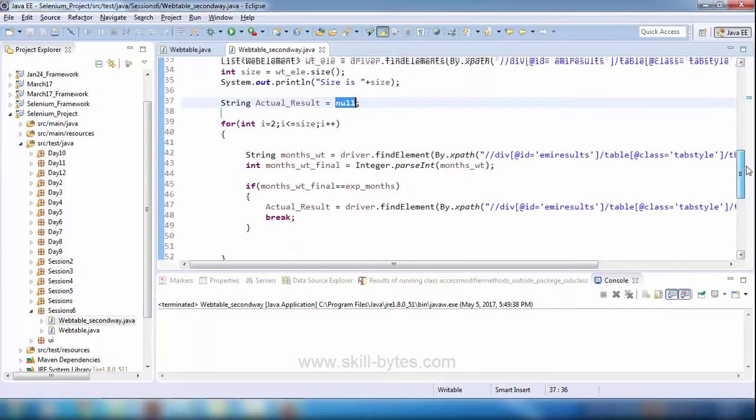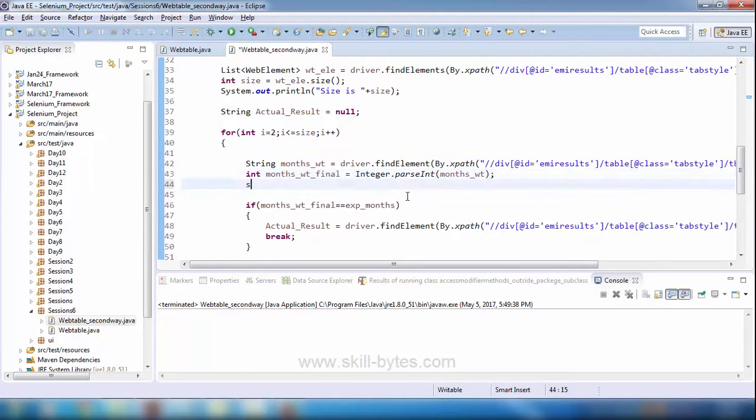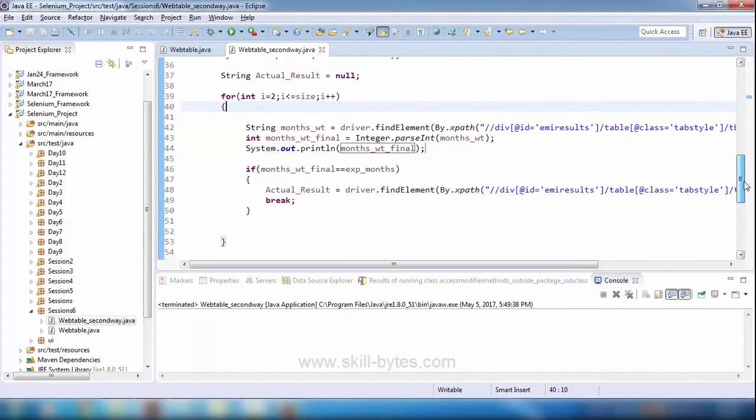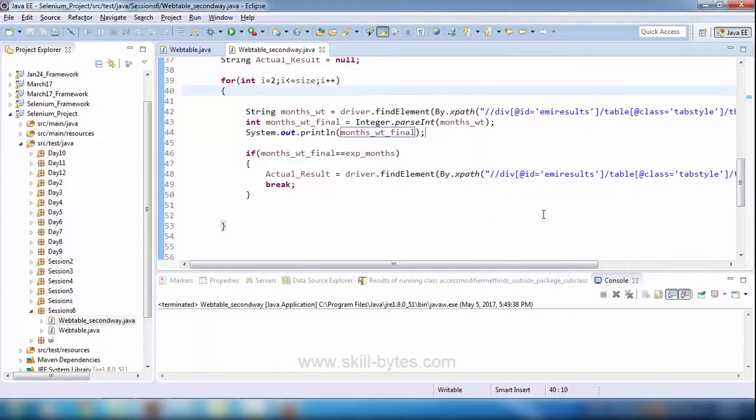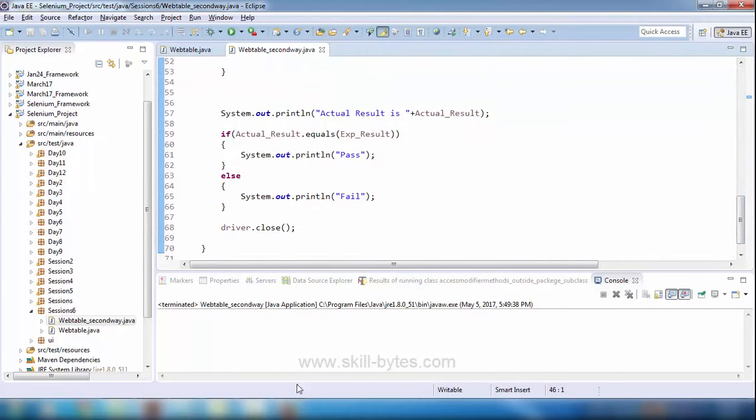Okay, now let us execute. Let me just put a SOP in here of months final. So both the things should be 48. Only when it is 48, it will get inside and it will get the actual result. And finally, we are validating the actual result and we are closing.